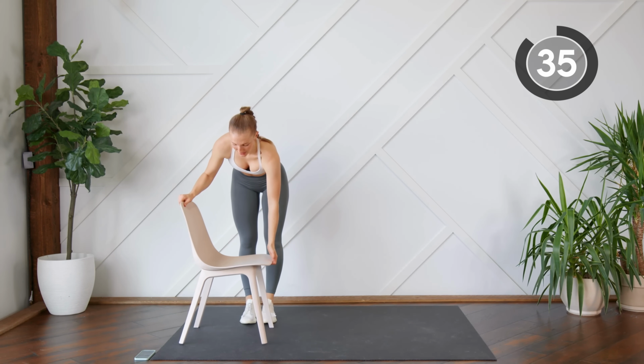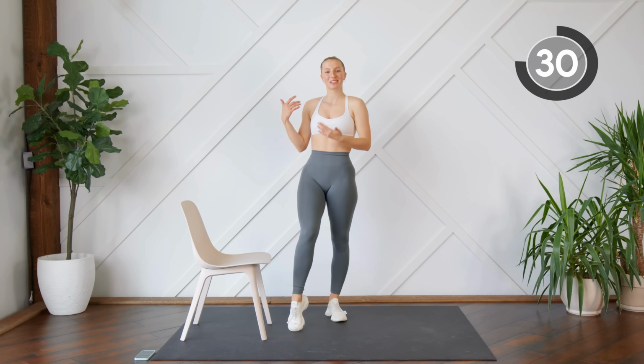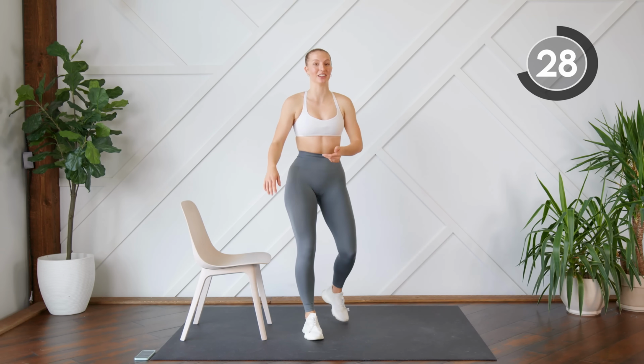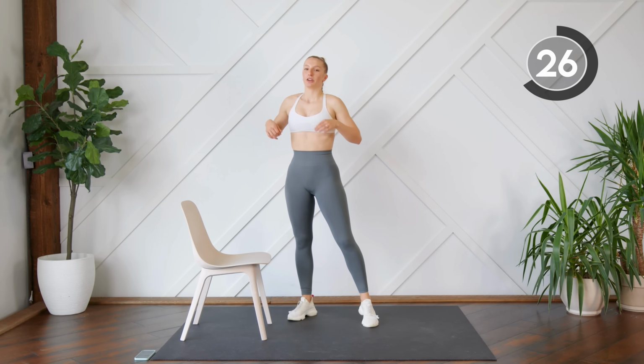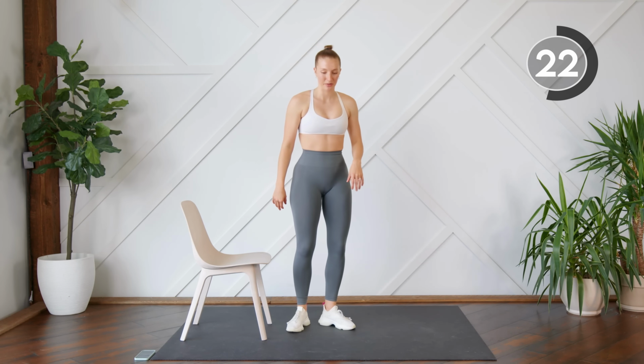We are moving on to superset number 2. We're gonna start off with some split squats. So you're gonna need your chair for this. We're gonna do 40 seconds on one leg, take a 10-second rest, 40 seconds on the other.